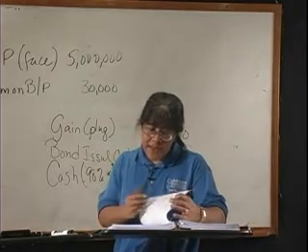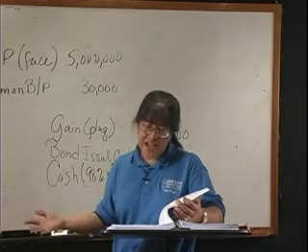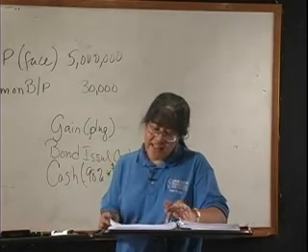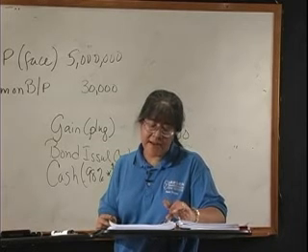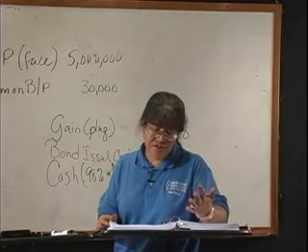I want you to do the concepts, I want you to do the bond valuation, the amortization schedule, and the journal entries. Those are the only parts that I want you to do. The only thing that's tricky about this is that it is a semi-annual bond. If you look at the top of page 367, I just want to go over some of the facts with you to give you some pointers.